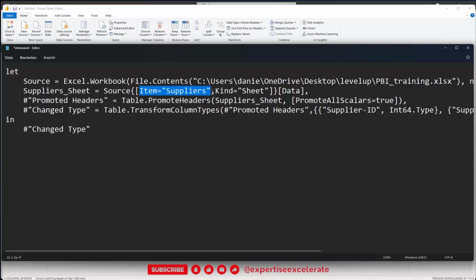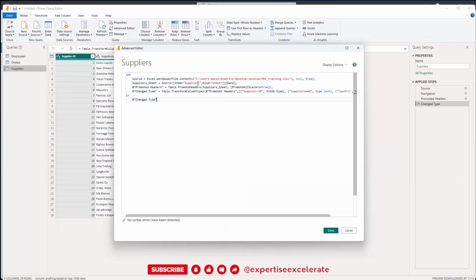But this time we have 3 sheets, and that means of course if I wrote remove the supplier item here. So of course, let's do that. Let's go in here and just remove suppliers from here including the comma. I just Ctrl X to cut it out. Click on done, and this time you can see that we run into errors.